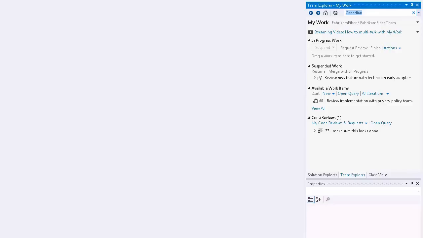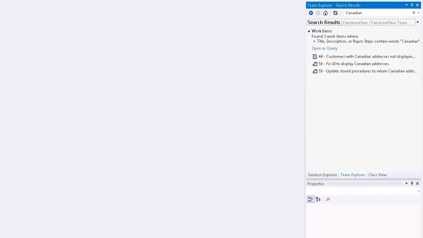You can also click the drop-down arrow to show your search history and to add search parameters for metadata such as work item type or whom the work item is assigned to. Double-click on the bug with the title Customers with Canadian Addresses Not Displaying Properly.